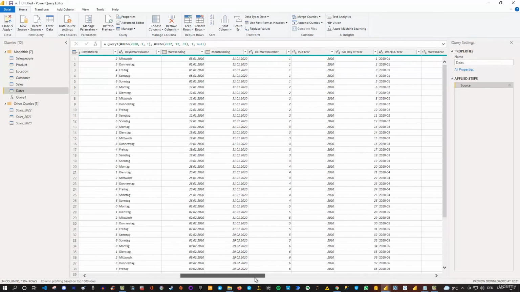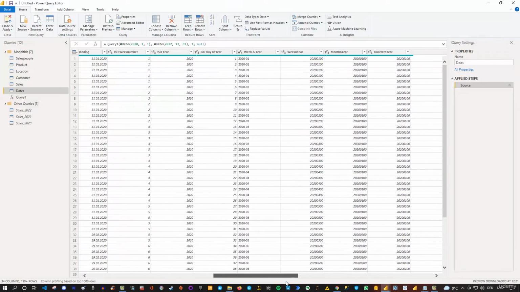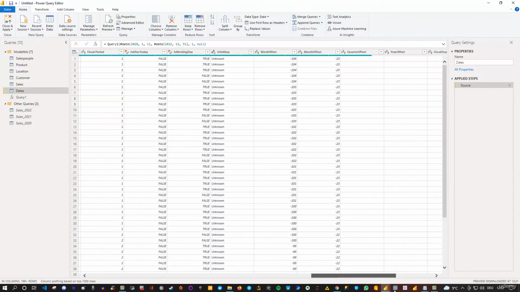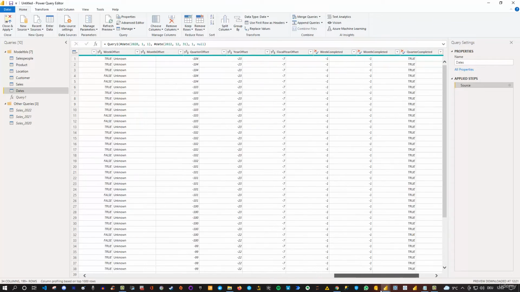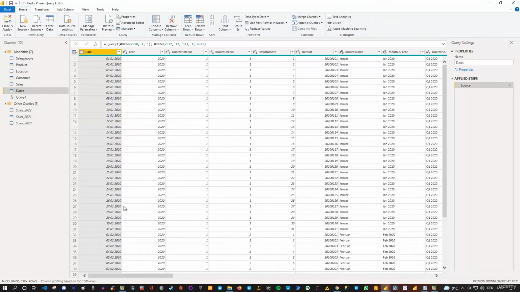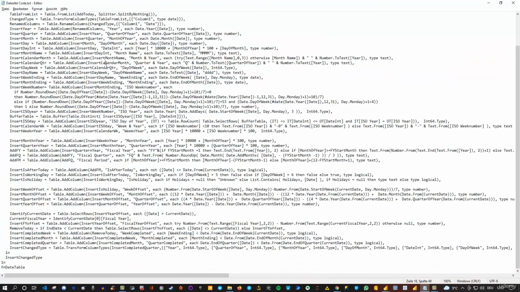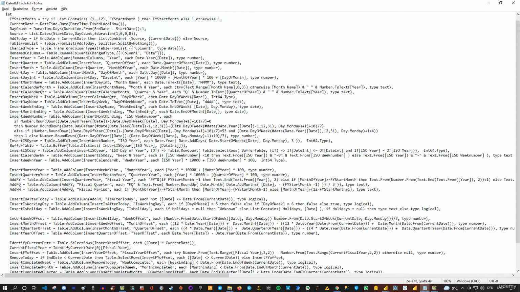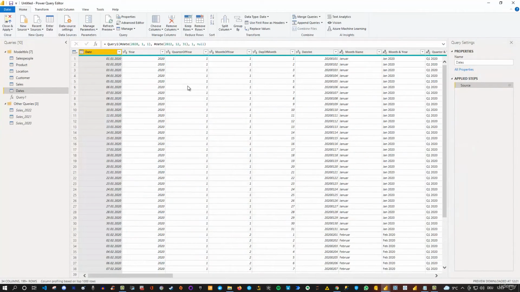And there are additional fields in here, as you can see, ISO day, week, and so on, and also additional fields like financial year and so on. So everything is available here, which is quite helpful and can all be used in the model. So that's it actually for importing this table, using this quite complex expression of M, but you only need to copy paste it. You don't need to understand everything which is done here for each of the steps. But if you want to dive deeper into that, then of course feel free to do this. So that's basically what we need to do to create our dates table.